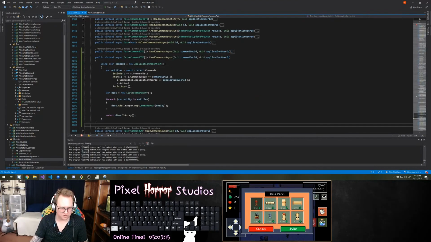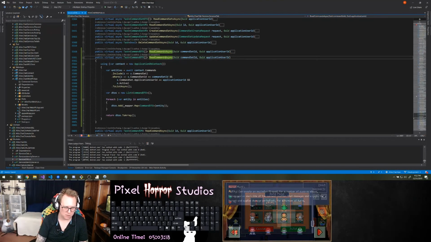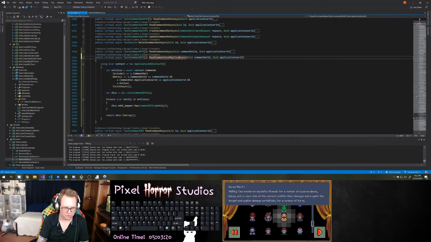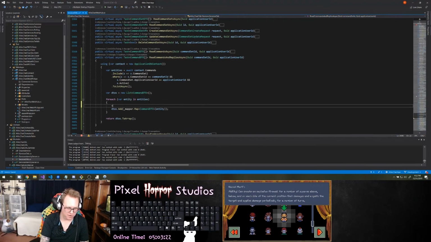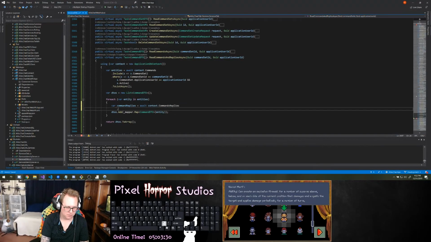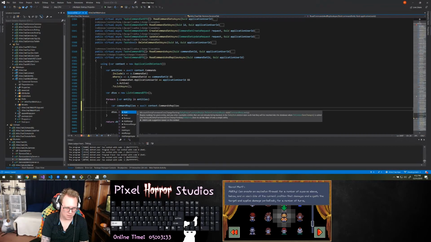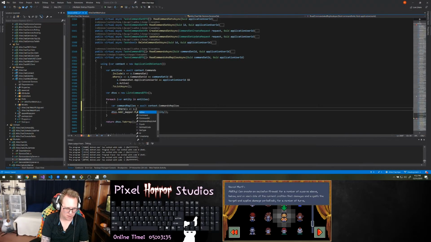Right here, we're going to do this as a read commands and replies. And we're going to do a var command replies equals await context, not command replies, where your command ID is equal to entity.id and it's active.